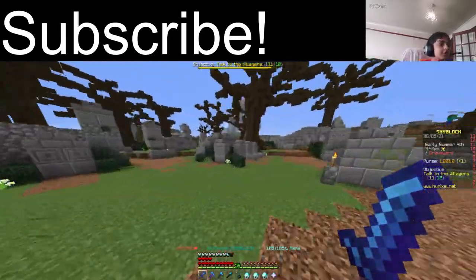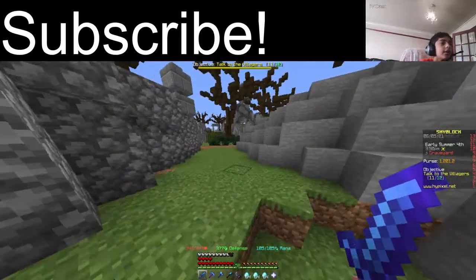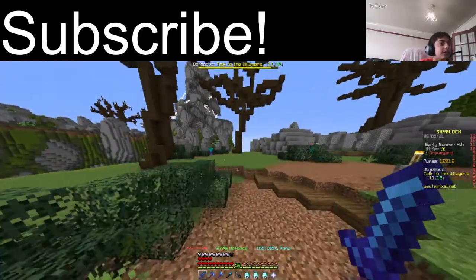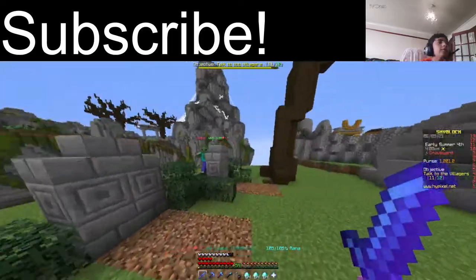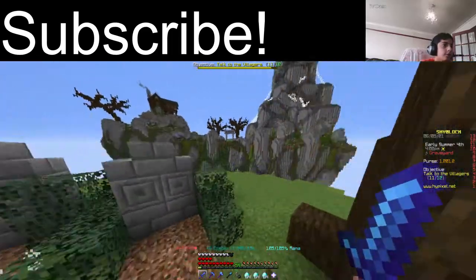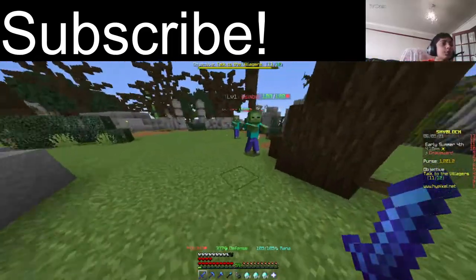I'm trying to look for some players I can beat. Well, not players. Where's the end portal thingy? Yep, I finally found it. Hi, zombie. I'm dying to the zombie and my reach is so far. Dead. Where'd that portal go? Oh, the portal disappeared.